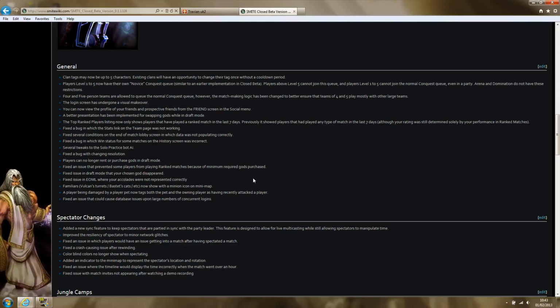The login screen's undergone a massive makeover, which I think is pretty good. I will miss the beautiful Zeus black and white kind of thing, because I thought that looked really, really good. But to have Vulcan there does look pretty stunning, so it's nice that it's adapting and getting better, and hopefully every time a new god's released we'll have a new background. But that's wishful thinking. You can now view the profile of your friends in perspective, from the friends screen.